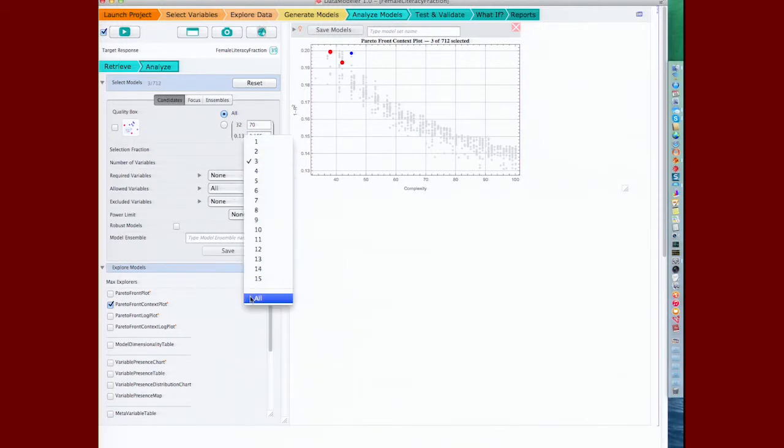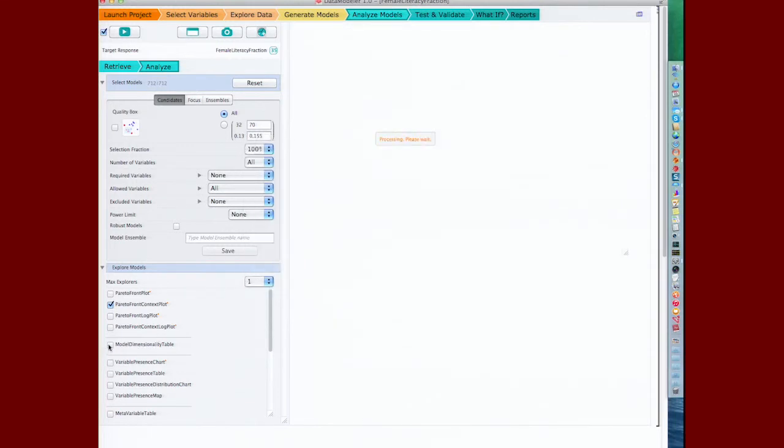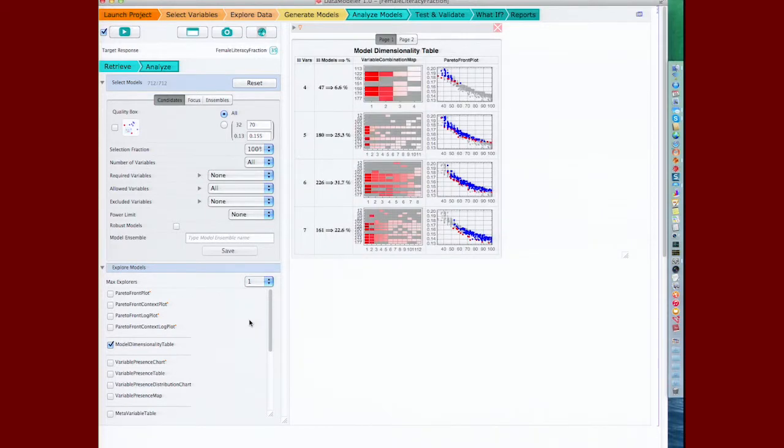But if I look at a model dimensionality table, that's taking the view of partitioning the data into the number of variables it's containing. And here we go. So what we see is that we have a lot of different paths to success for our models. So we have 4 variable models. I can have country latitude, total, which is alcohol consumption in the country, various factors that are coming in.